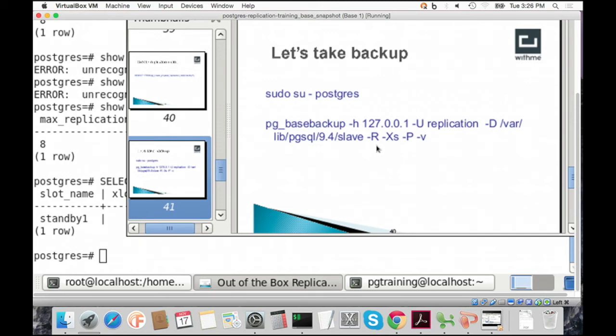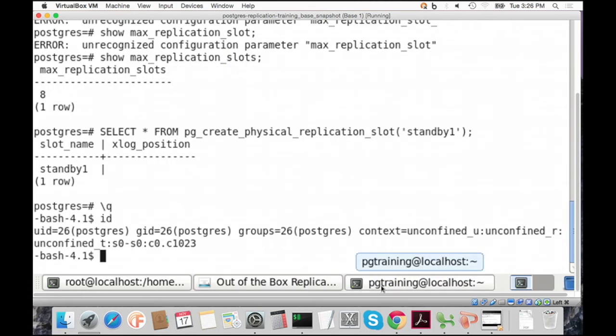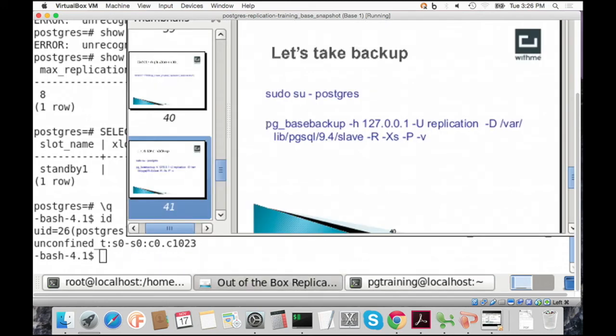Run this as sudo su postgres. The ID is Postgres, yes, I am running as Postgres. pg_basebackup: -h is the host name of the primary, which is our primary server, localhost. -U is the replication user that we created. -D is the location of the data directory of the slave database server.